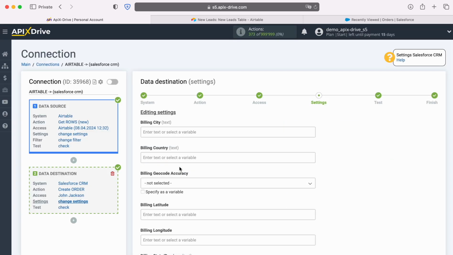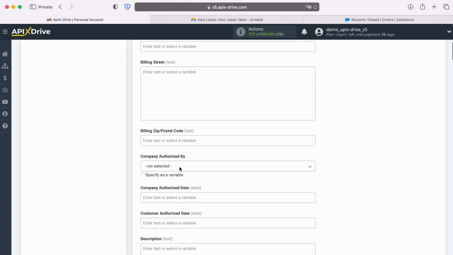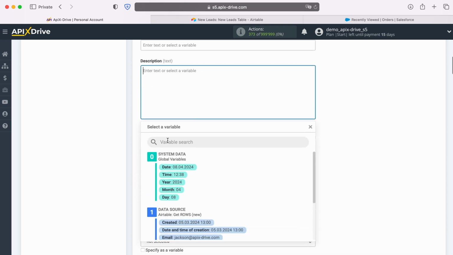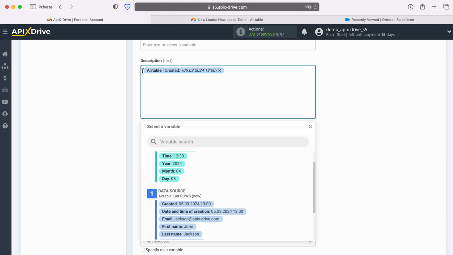At this point, you see the Salesforce CRM fields for creating new orders. You can assign variables from Airtable to these fields. To do this, click in the field and select a variable from the drop-down list. Please note that you can use not only variables from the drop-down list, but also enter data manually. To go to the next line, press Enter.